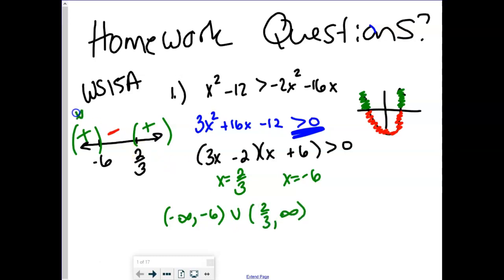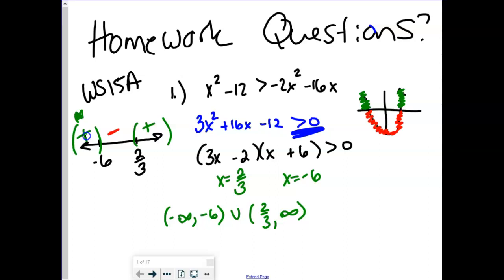I really, really, really like when you guys use these number line sign charts because it really displays the domain interval nicely for you. Some of you struggle with domain interval because we've talked about graph analysis so much that you start confusing domain interval with something else. So try that approach. What else you got? You want to stick to that worksheet for a minute?